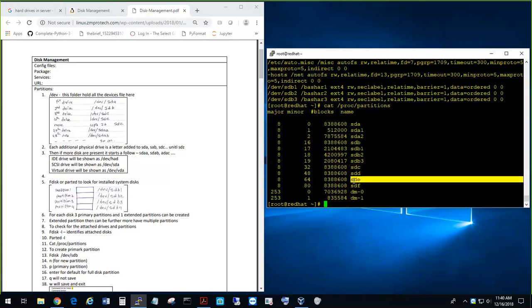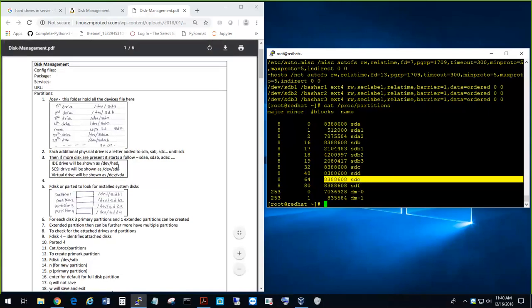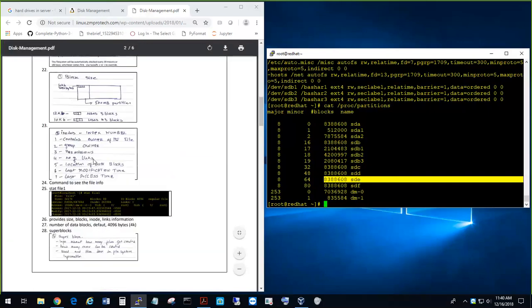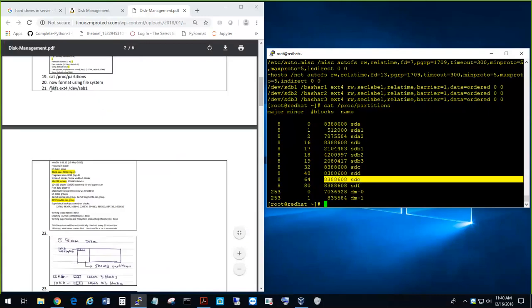If I use 5 partitions under SDE, 5 partitions, so what do I see in there? Can you tell me? SDE1. Okay, and how many? 5 partitions you said? Yeah. SDE1, 2, 3, 4, 5. 5 you will find. Exactly. And it will show you here also the SDE, same as what happened in the previous one. Okay. But you have to complete all this process here. Yeah. You start from here, and then you complete, and once you complete this you have to mount, mkfs, then it starts showing up in here.